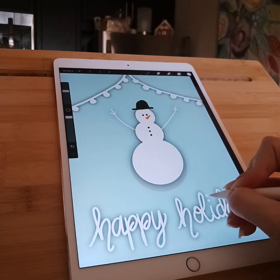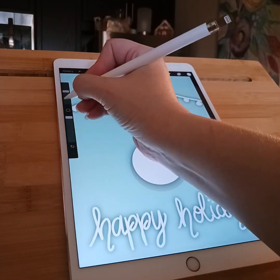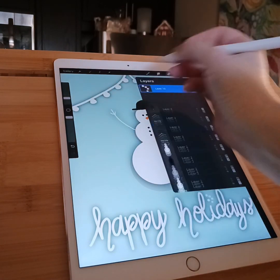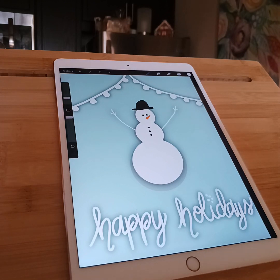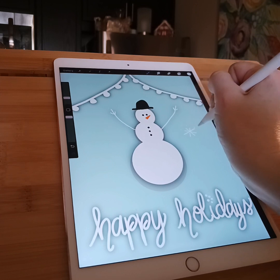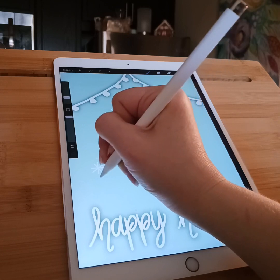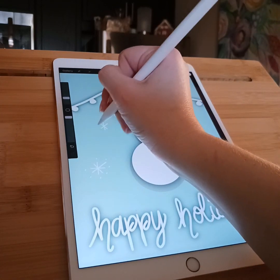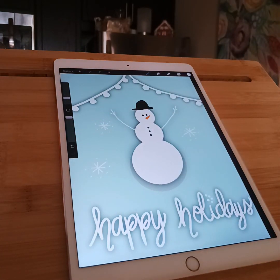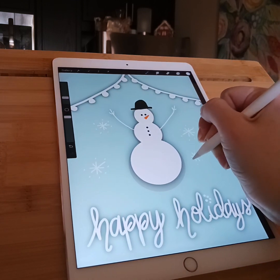And now your finishing touches. I want to make the little snowflakes in the background of my card. And I know that the holidays are over, but it snowed here the other day, and that just really put me in the mood to make some holiday cards.